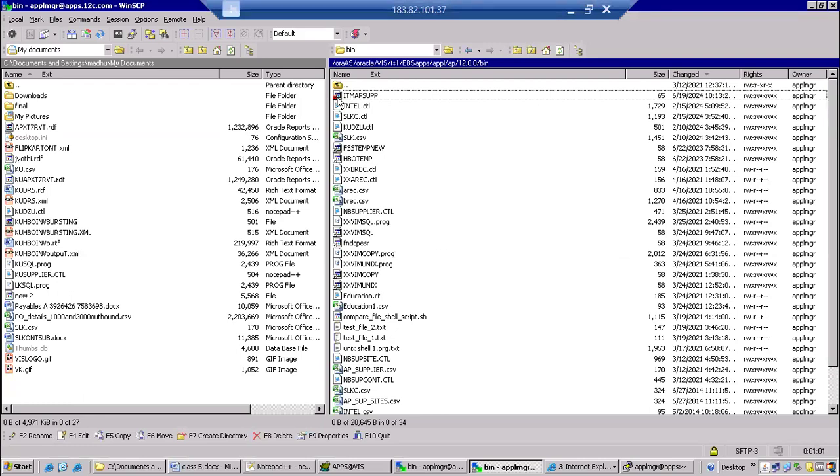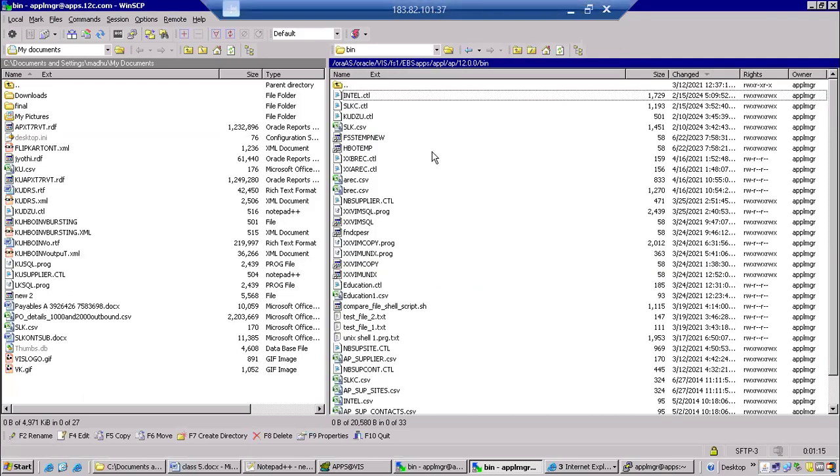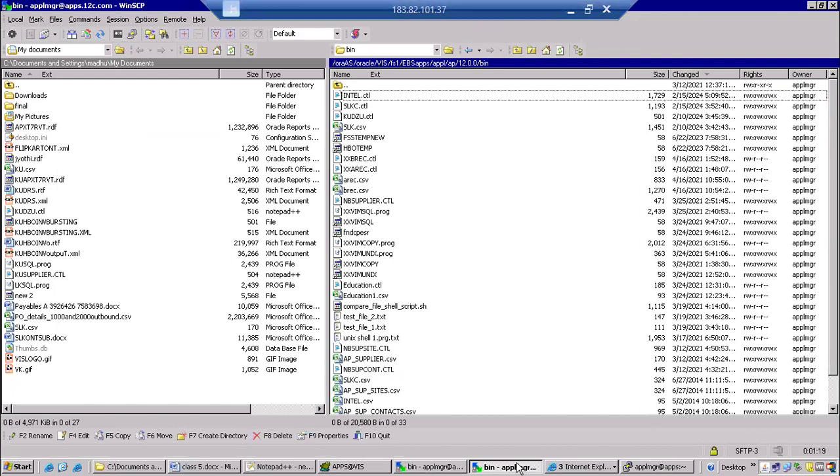Soft link also created. Do you see a shortcut? I think there is an error in the soft link creation. Do you see red color here? So that's a problem. I think only the soft link syntax is a problem. Every other step is okay. Instead of disturbing that, we'll move the file again.